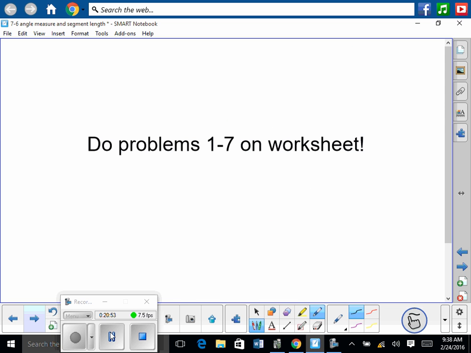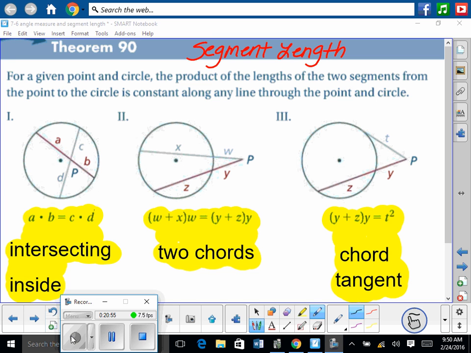We just saw an angle that was neither a central angle nor an inscribed angle, an angle made on the inside of the circle. And then we saw an angle made on the outside of the circle. We just learned how to find angles and arc lengths. Now we're going to talk about segment lengths. There are theorems that go hand in hand with these types of circles, so now we not only find angles and arcs, but also segment lengths.